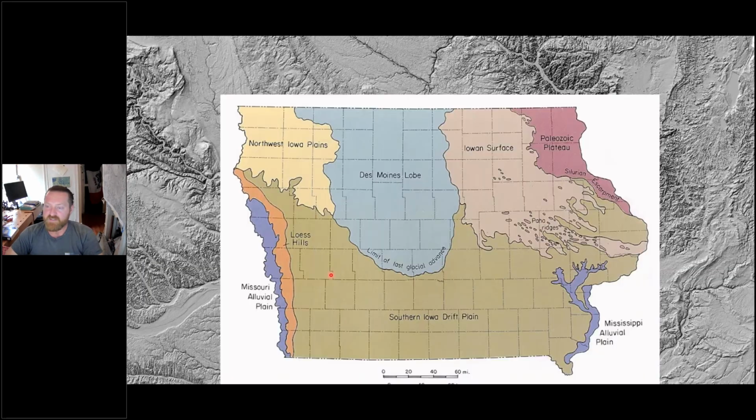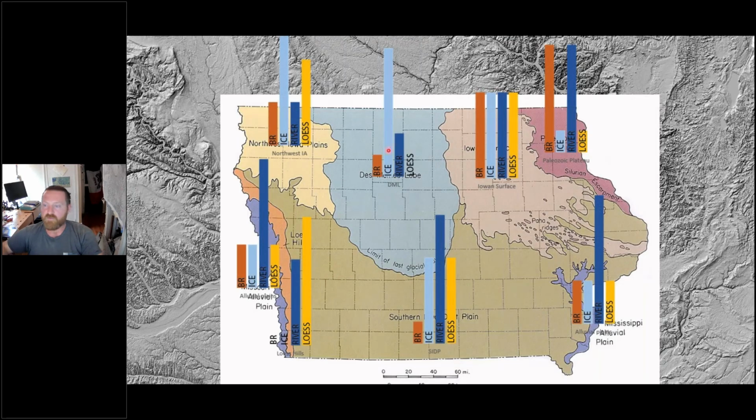So if we look back at the state, and if we look at these regions, this is what's going on. You have glacial control here, bedrock in the area where there's a lot of topography, and in northwest Iowa, ice advance is also important. So let's go into them. Let's break these down and see their unique characteristics.